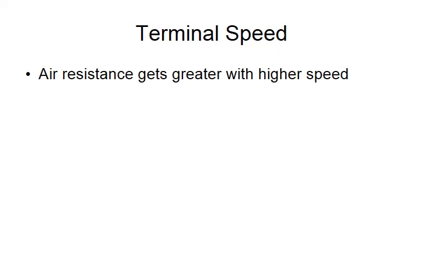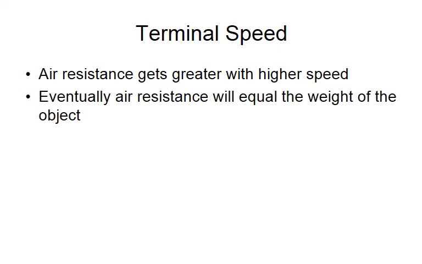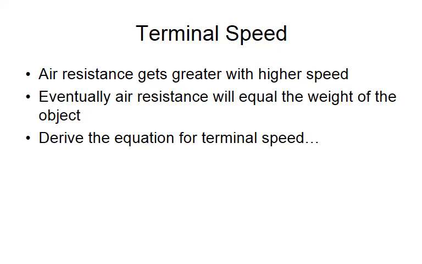Terminal speed is where the air resistance becomes so great with that higher speed that it balances out the weight. And eventually those will match. The weight will match the air resistance. And so what I want you to try is to derive the equation for terminal speed. And so we have force equals kV. So go ahead and derive the equation for terminal speed. And when ready to check, you can hit play to continue.